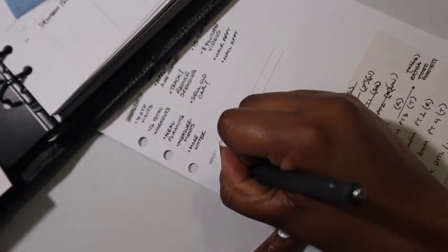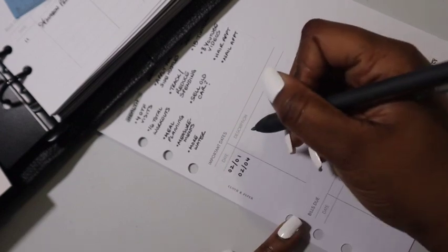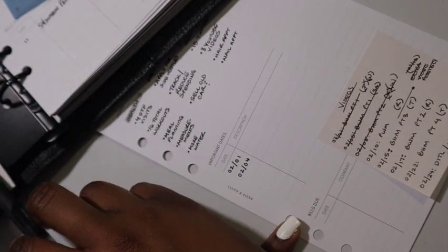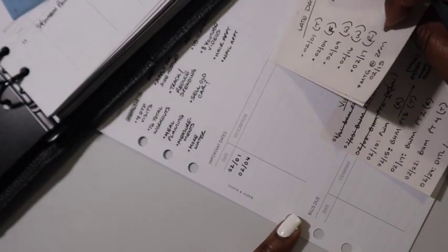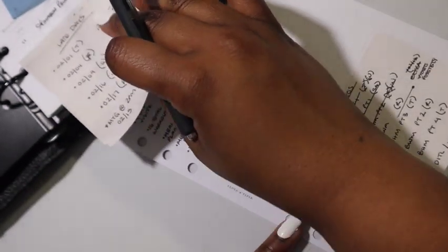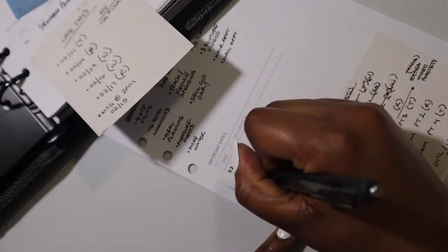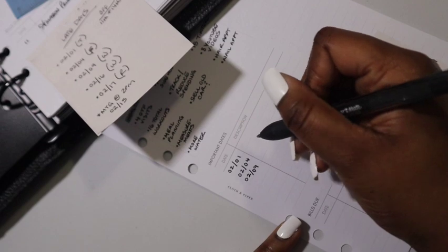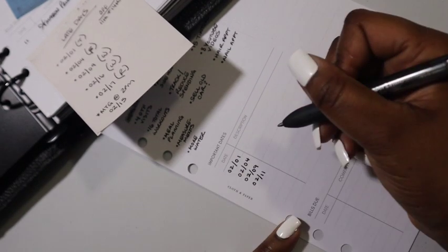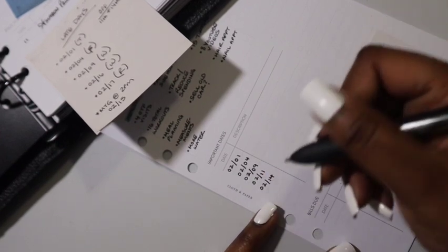All right, so we have 0201, 0204. I'm trying to make sure I don't skip any of these other days that I have on the side. You can't see. Nope, okay, here. Let's put it here. 0204, 0209, 10, 11, okay. 12, 13, 14.